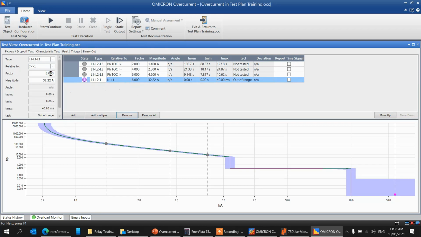Because this is instantaneous, isn't it? So I need to use this one, I think. 1.2 something. Yeah. So 5.37 times 1.2, you have that one there.